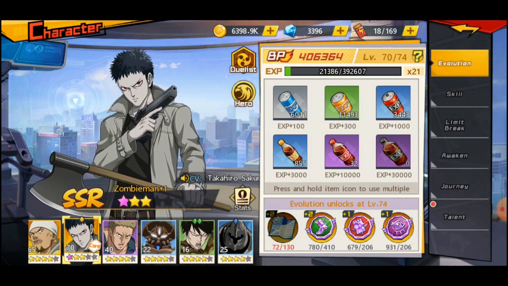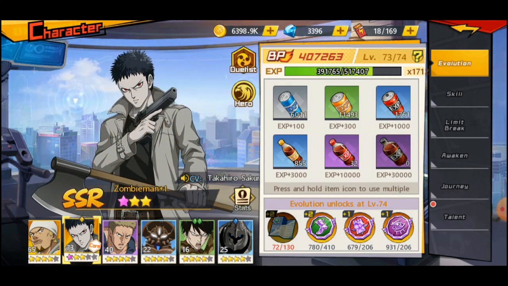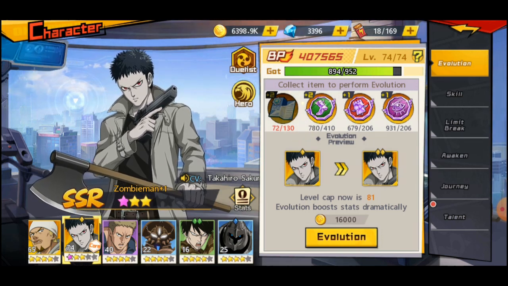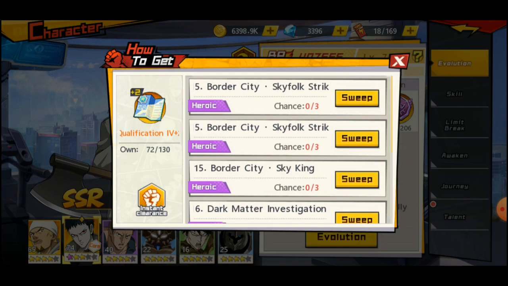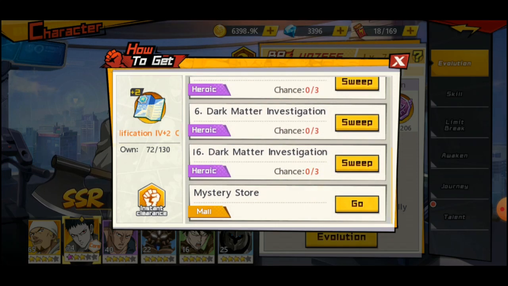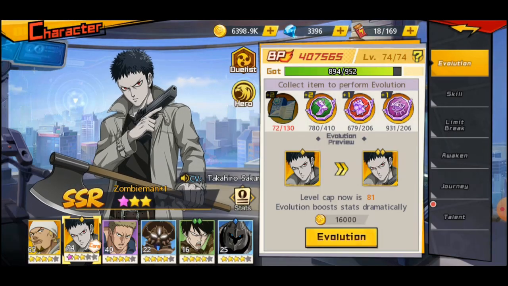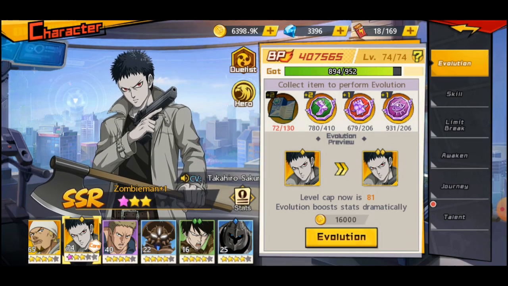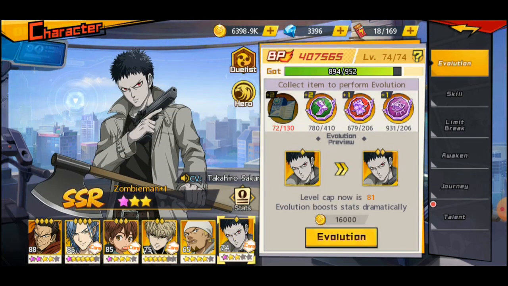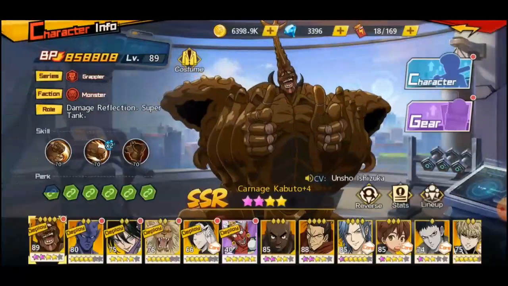Okay, then let's upgrade it again to level 74. Bam. Then I have this one, but I don't have. What should I do? 1, 2, 3, 4, 5, 6, 7, 6 min 18. Maybe tomorrow I could get it. Okay. I think that's all for today's video again. Yeah, that's the max of my Zombieman.